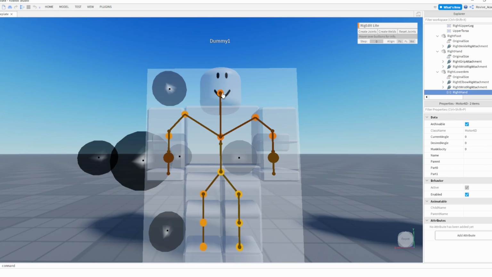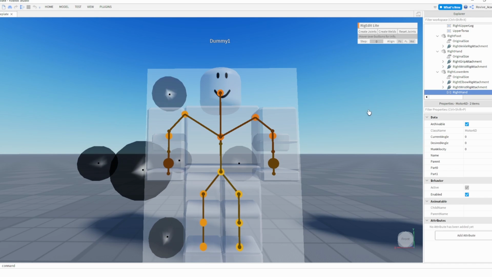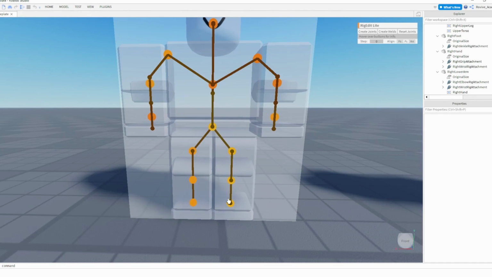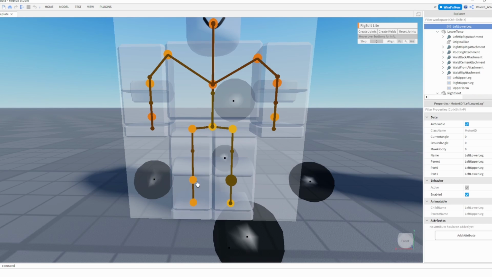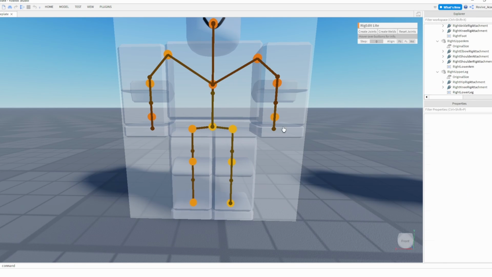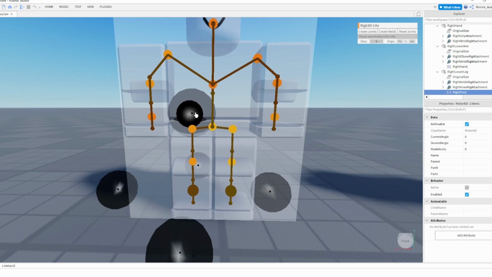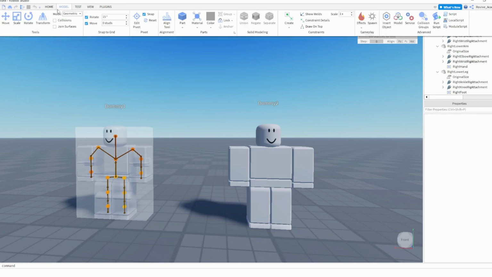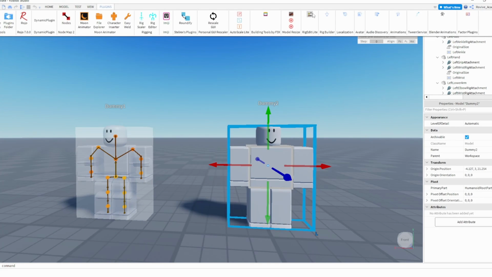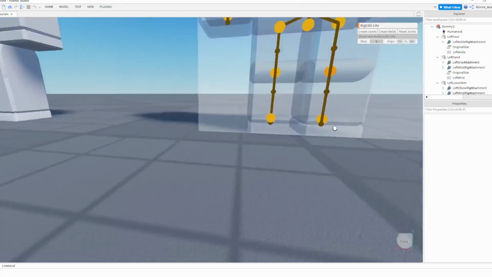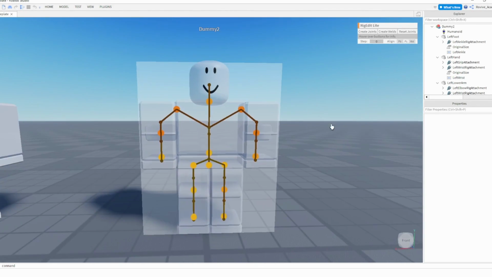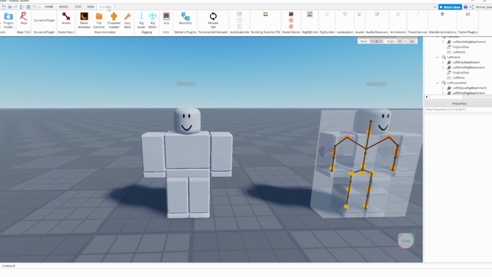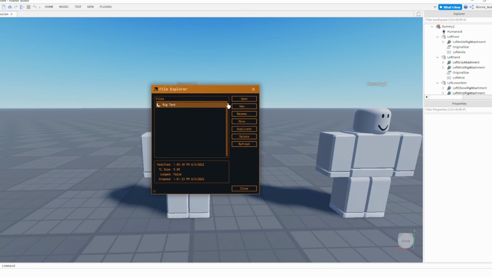So you want to move the joint a little bit up above the part, but not too far up, or else it will look awkward and come off the part completely. I'm just going to do the same for these down here. I'm going to move them up just slightly, or enough that it's inside the other part, making it just a bit better. You can now compare this to the other dummy as well to see if you're doing it correctly. You want to do this as many times as you can to get a lot of tests in, to make sure everything you're doing is just like the Roblox dummy without even looking. This way you get a proper understanding of how rigging works.